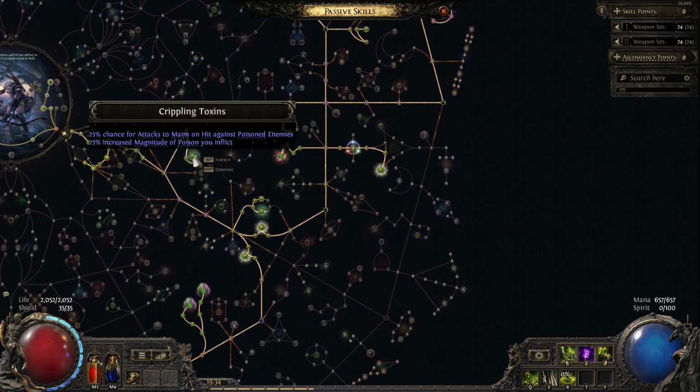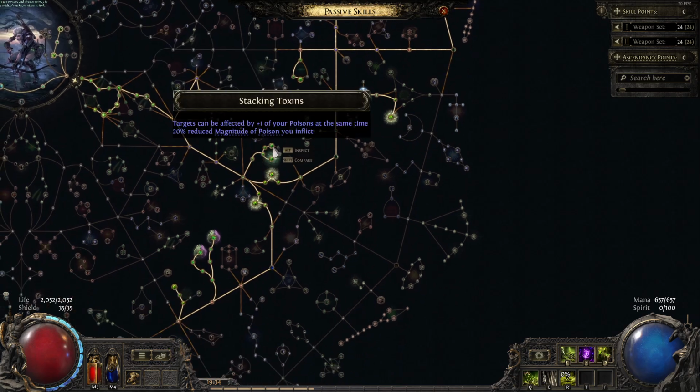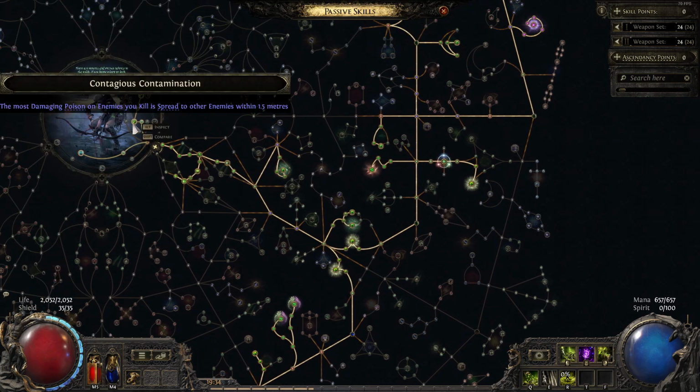But here's what I've got. Magnitude of poisons here. Chance for attacks to maim on hit against poisoned enemies. Again, that just slows stuff. You want to take all the nodes that give you plus one poison, because again, we're a Pathfinder, it multiplies. I'll show that while I'm talking about it, right?